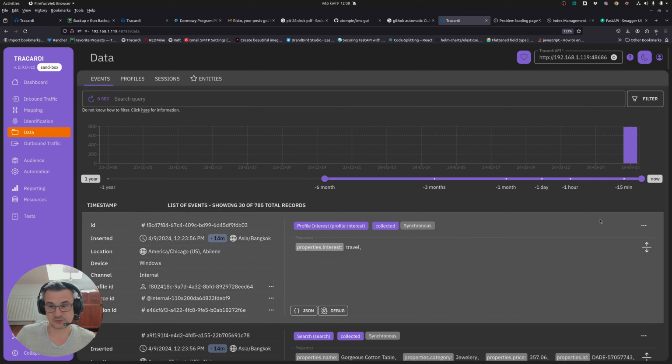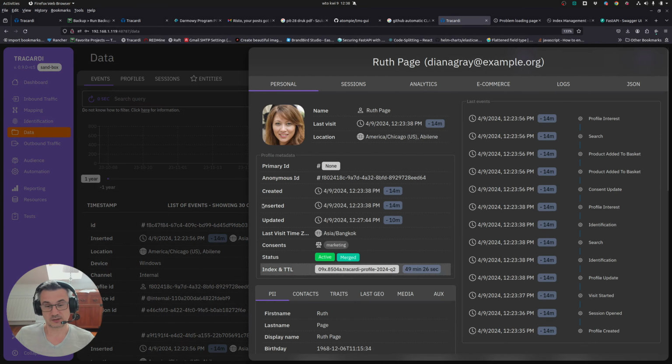This is in the form of events. This is the event type. These are the properties that were sent. And for each event and each profile, each customer, there will be a profile ID created. Under that profile ID, you will see the whole history of a customer.